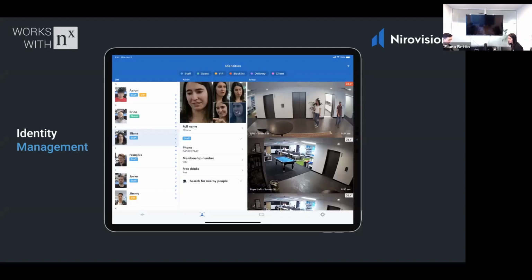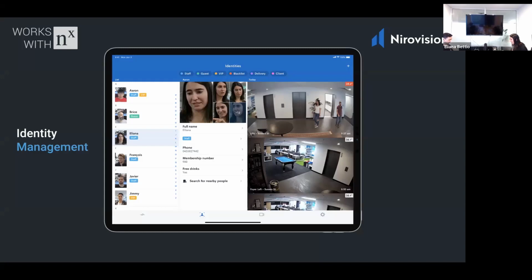And I'm bringing this up because contact tracing is very top of mind at this moment. It's one of the tactics that we're using to try to fight off this bug. So using a system that includes facial recognition technology like Nirovision can help you figure out who has been in the same frame as who. And it could be applied for this particular use case, but you can also infer information about what your customers are doing or what your groups of interest are doing just by looking at who's spending time with who, and that's what I'm showing you here.